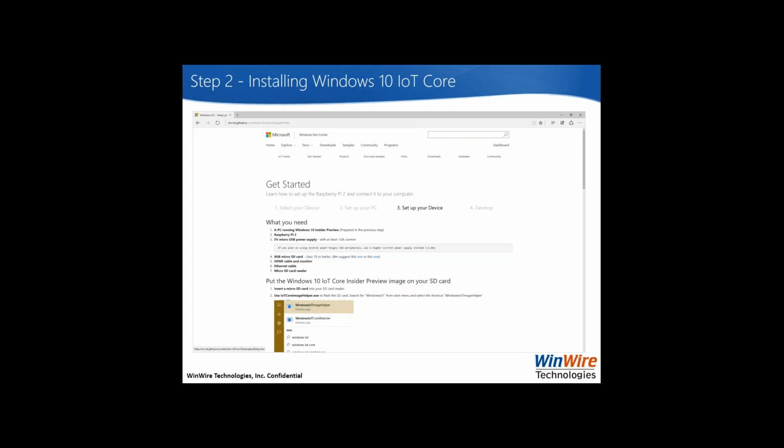Windows has a version for Raspberry Pi, so you can download that entire file on your PC, and then you have to build an image. Basically, you have to flash this ISO file onto an SD card. Once you do that, you take that SD card on which you have flashed the Windows 10 IoT Core operating system, plug that into your device, and then boot that device. Then it will be running Windows 10 IoT Core. Now you are ready to start programming on it.